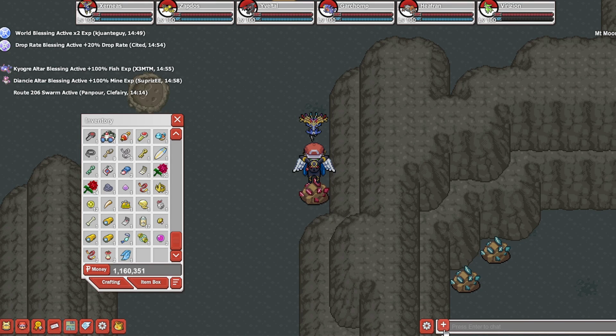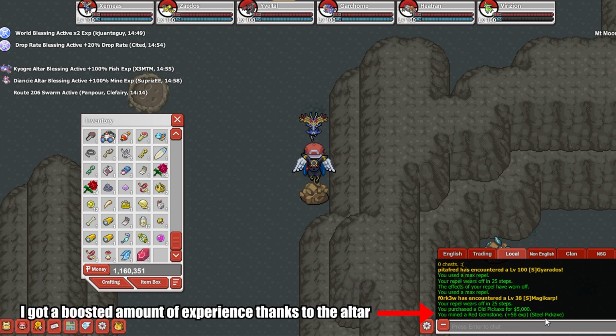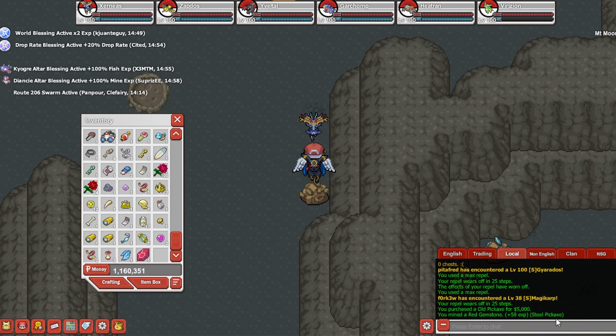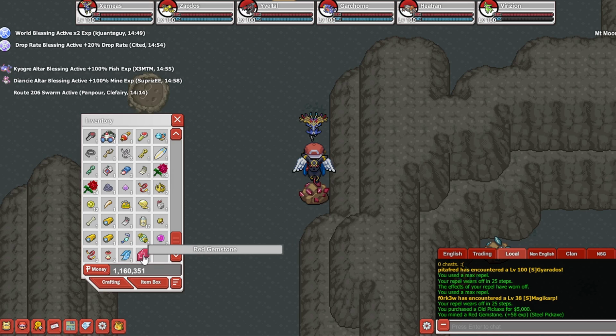To actually mine, you have to go up to a specific type of rock, something that looks like this, and press spacebar to start mining it. After a few seconds, you'll get something. You could either get a gemstone, get a Pokemon encounter, or a few items like fossil shards, revives, or evolutional stones. It's completely random what you receive.